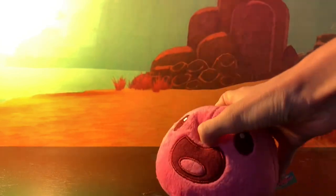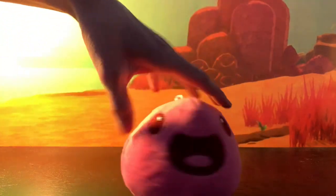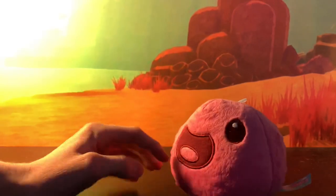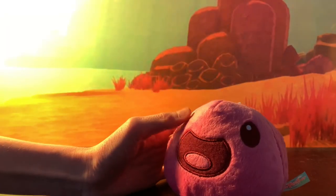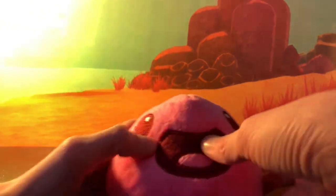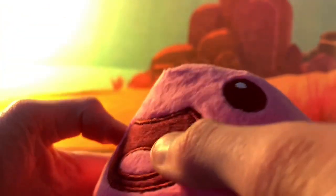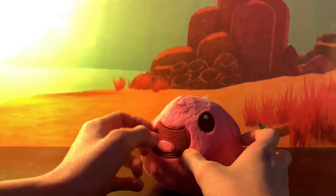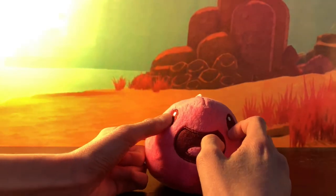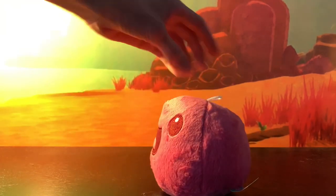It's the OG slime. And I also like how it's really fuzzy. Although slimes don't look fuzzy in the game, this one is fuzzy, and it's just really cool how they have that kind of texture for all the slimes. And I really like how these eyes are sewn on. You can see the little lines of how they're sewn on, but it seems like they're sewn on differently than the mouth. So that is a bit different, but other than that, I definitely would recommend it, other than this little sewing thing.